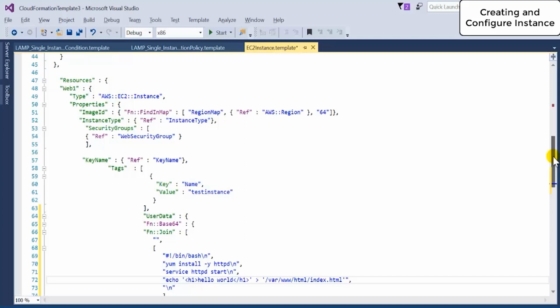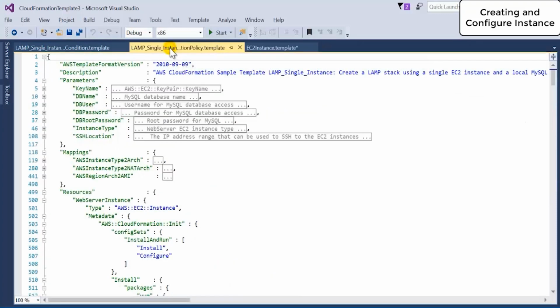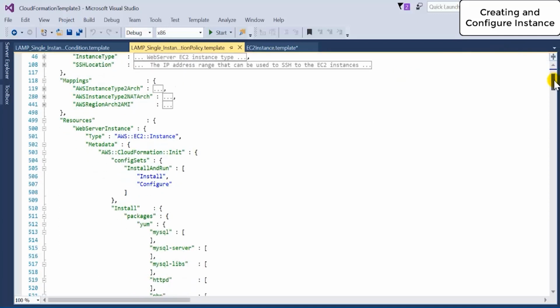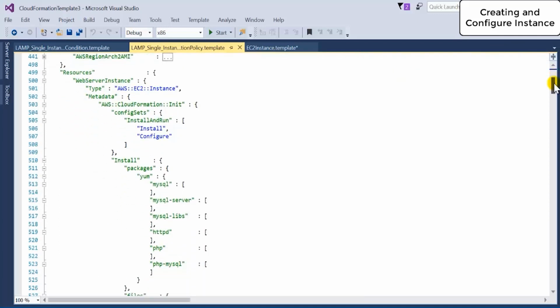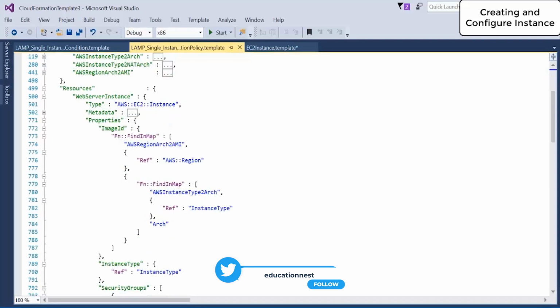Now let's move on to some advanced functions, an advanced CloudFormation template, and see how it is done there. We have this template for LAMP installation. I hope you're aware of LAMP: Linux, Apache, MySQL database and PHP all combined to form LAMP. Now we have to see the resources section and how this creation is going to be taken care of.